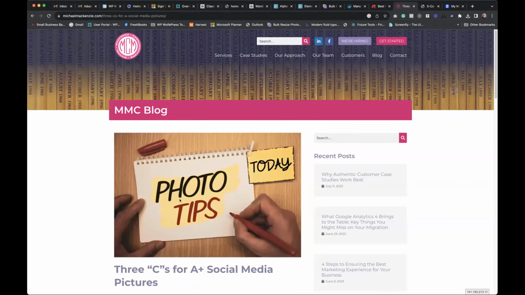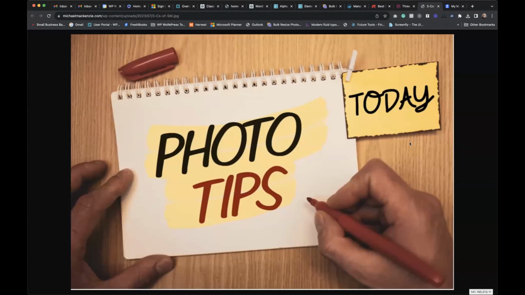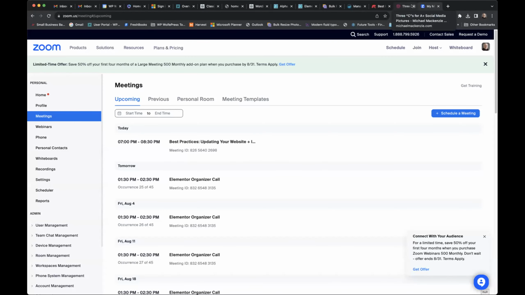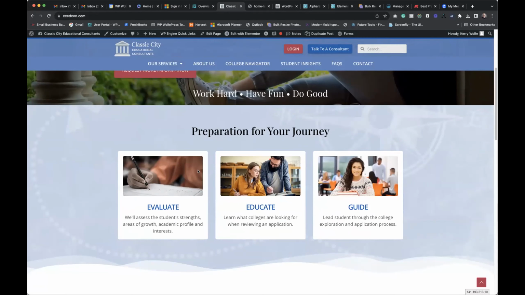There's this blog post, and it's ironic that it's about photos, because there's the image that they loaded. A bit on the big side. So I'm going to have to get with them and give them some guidance on how big to make their images, because there's no reason for it to be that big. So that's why we go through and take a look at the biggest it's going to be, and then size it to that. And we want it to be a WebP.